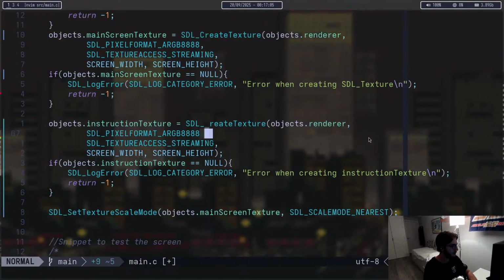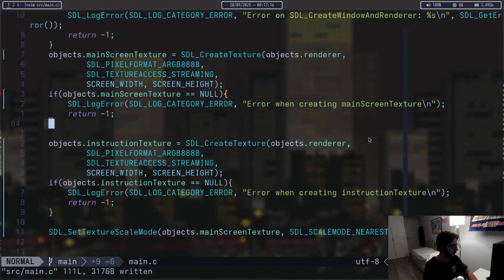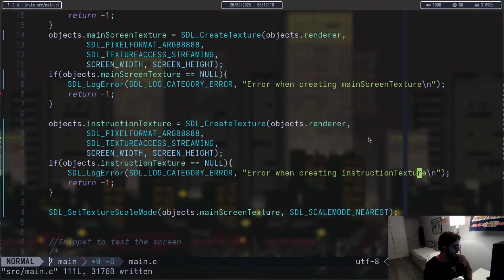I guess I can get rid of that. Then I can say boom. Okay. So I have my screen width and my screen height.